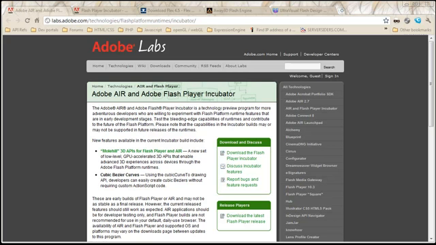A lot of the content is still going to be rendered on the CPU. The traditional display list, as we know it, will still be rendered on the CPU, but there's going to be a new layer within the Flash Player which will be rendered on the GPU, which of course is the graphics card. Now this enables a true 3D experience to be enjoyed by everybody that's got the Flash Player, and it's a really exciting feature for us as developers.